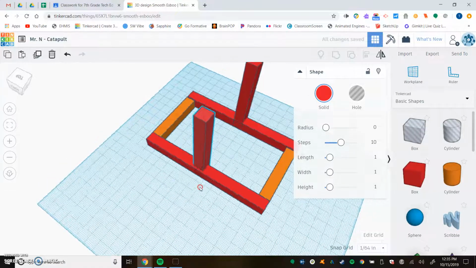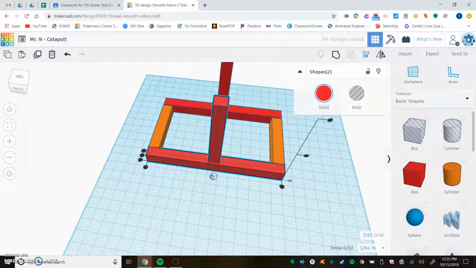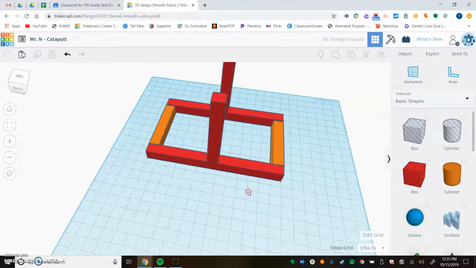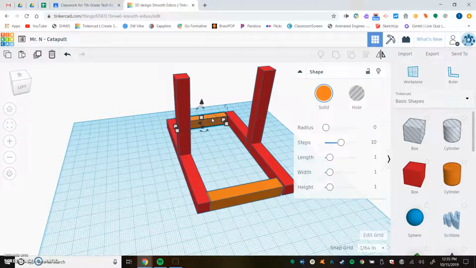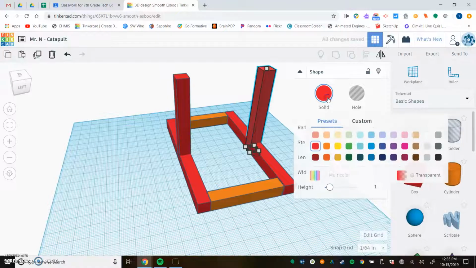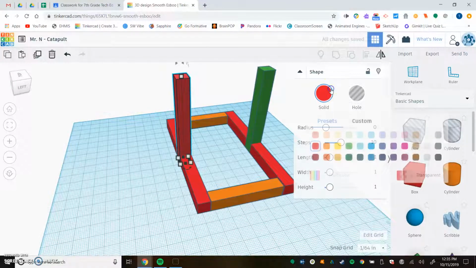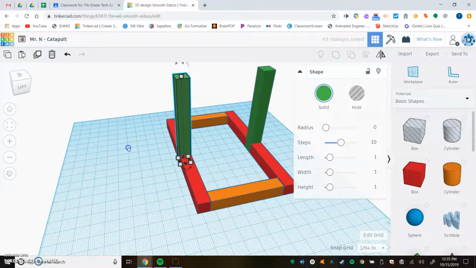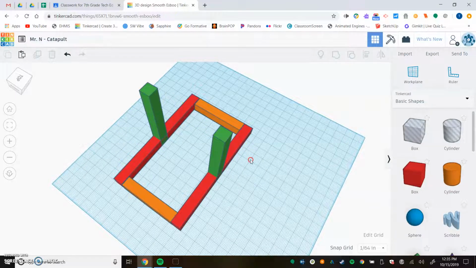Okay, there we go. Get it close. Doesn't have to be perfect. Align it one more time. And that part's good. Now, these two pieces are alike, but they're different sizes from these pieces down here. So what I need to do is I'm going to go through the process of just changing the colors, and this just makes things easier in the later steps. So you want to do green for this one, green for that one, because they're both the same size.